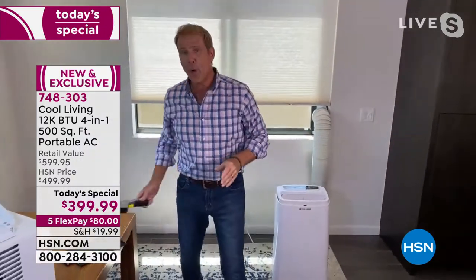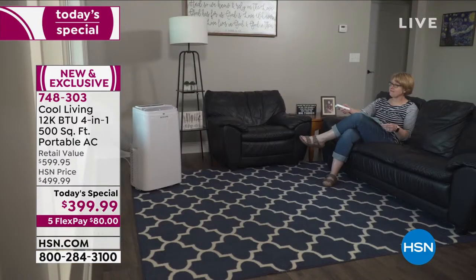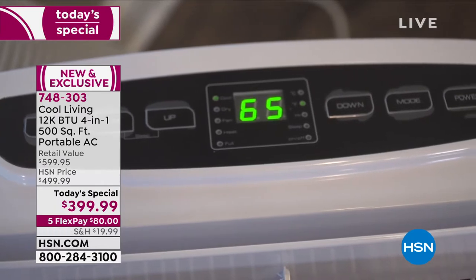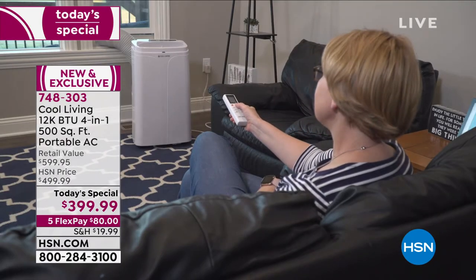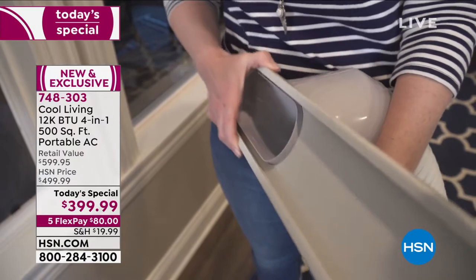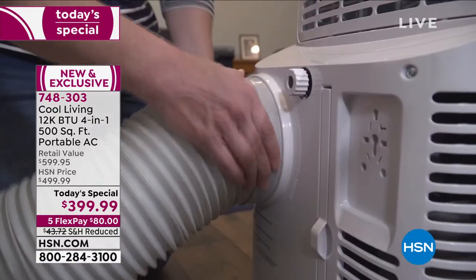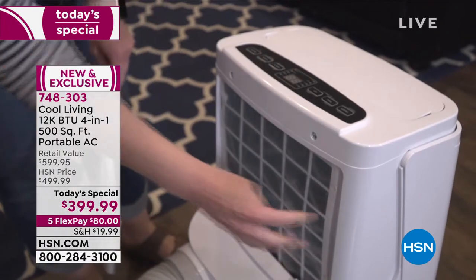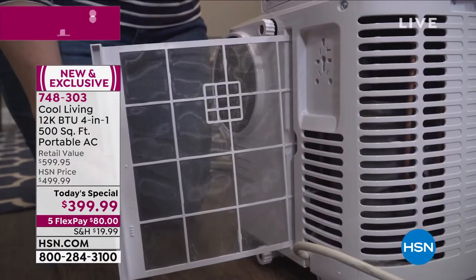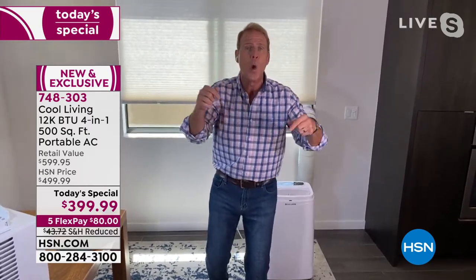We're talking about a four in one. This is a world-class air conditioner at 12,000 BTUs, able to cool a space of up to 500 square feet. Then it's a world-class dehumidifier that doesn't have a huge reservoir or a bucket you have to empty every hour. Then it's a world-class fan with three speeds. And lastly, it's a 10,000 BTU heater. So this is winter, spring, summer, fall — you get it all right here and right now.